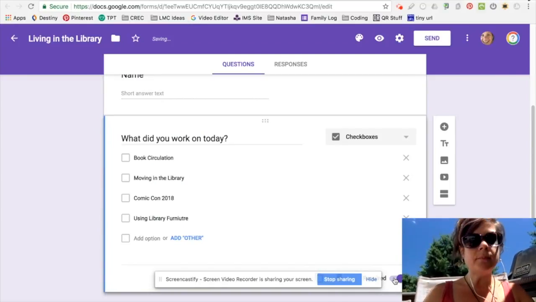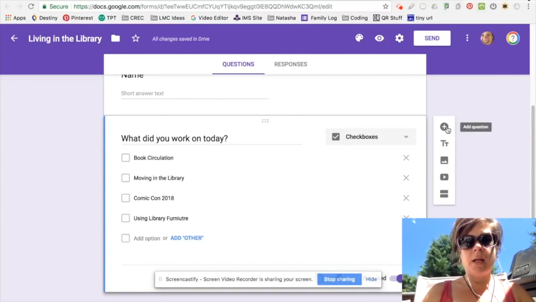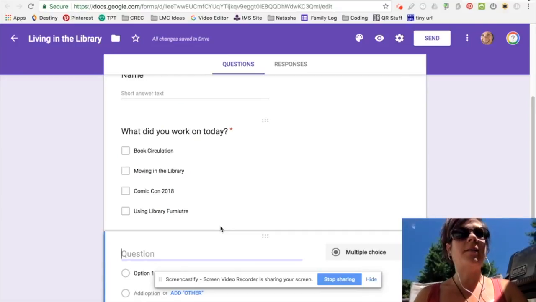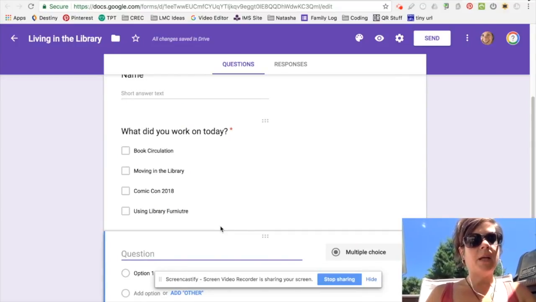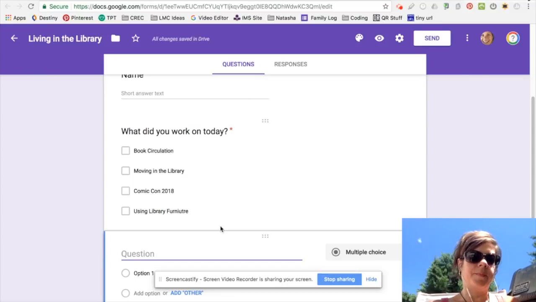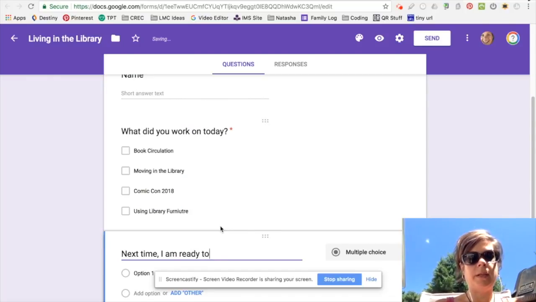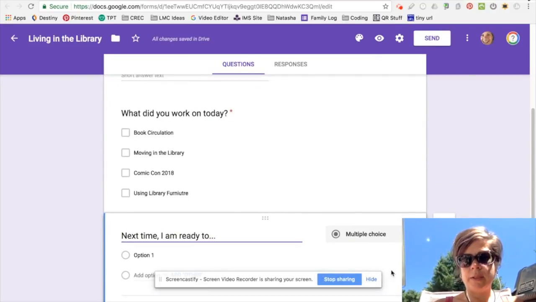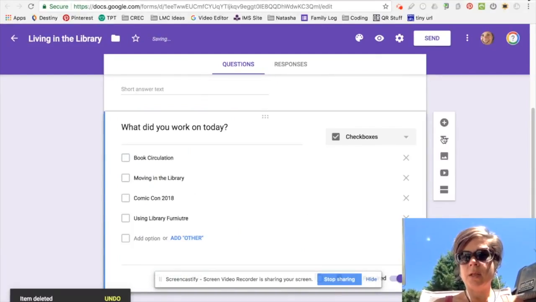Usually I do this and then I do a check to see how comfortable they feel with it. This one I'm not going to do, just because I'm going to have them post evidence in Seesaw, and I'm going to use Seesaw as a way to evaluate their skills. Instead, I'm going to just duplicate this question.